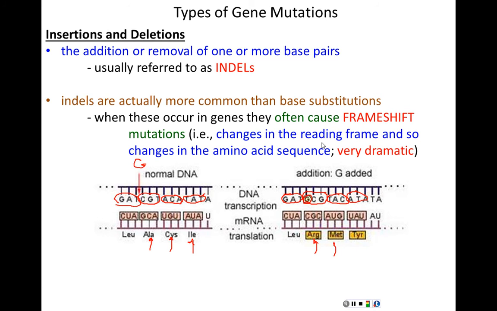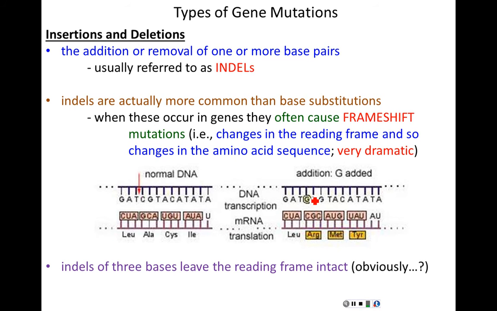So these changes affect the cell quite dramatically. And for all intents and purposes, and for understandable reasons, the protein is completely mutated. It doesn't behave properly at all because its entire amino acid sequence is scrambled from the point of mutation on. So even though this is the insertion of a single nucleotide, and that might not sound like such a big deal, it is a big deal because it scrambles the protein sequence from that point on.